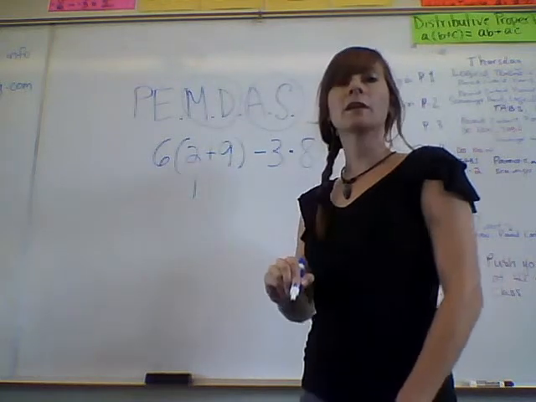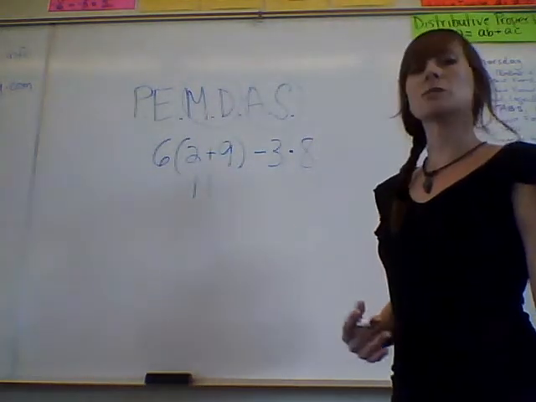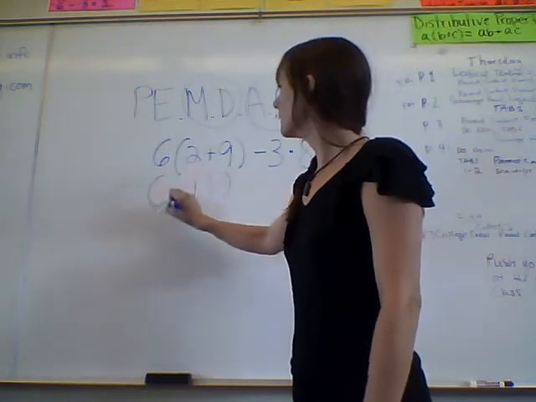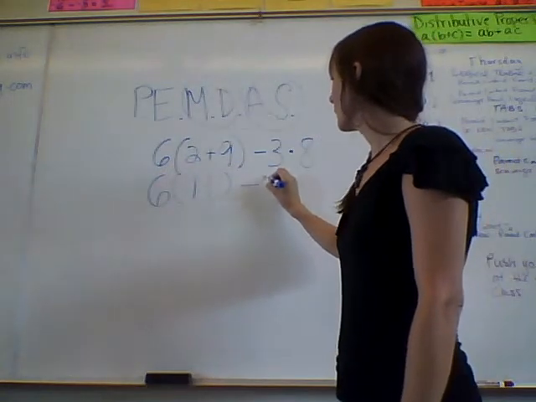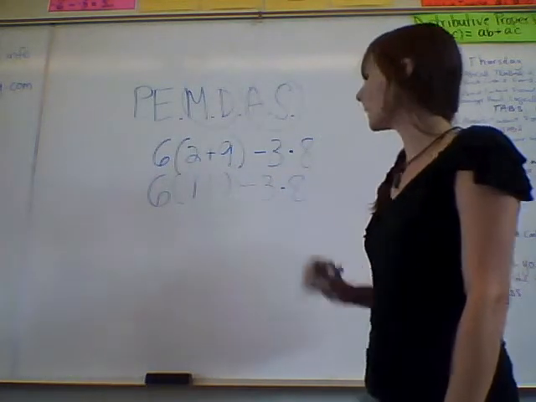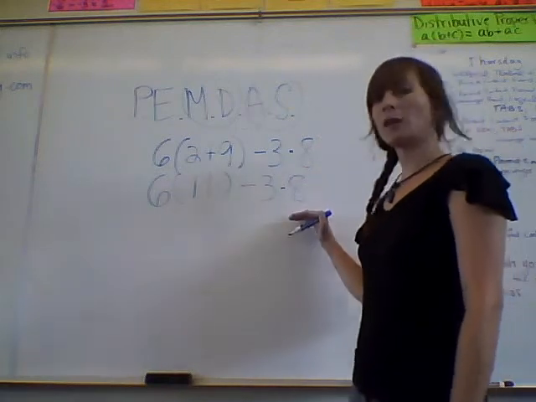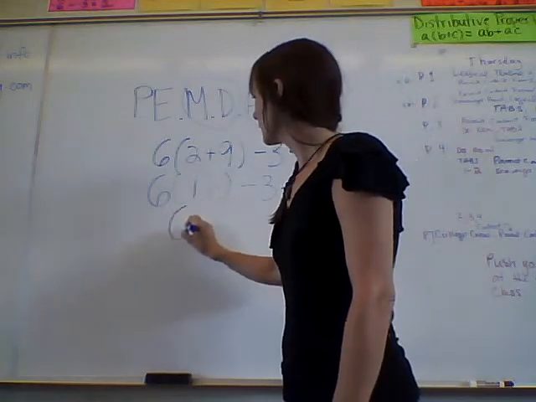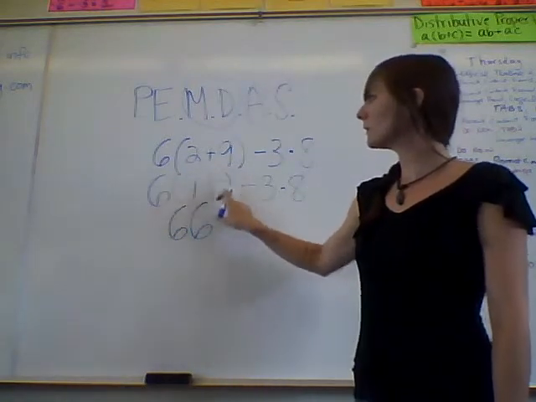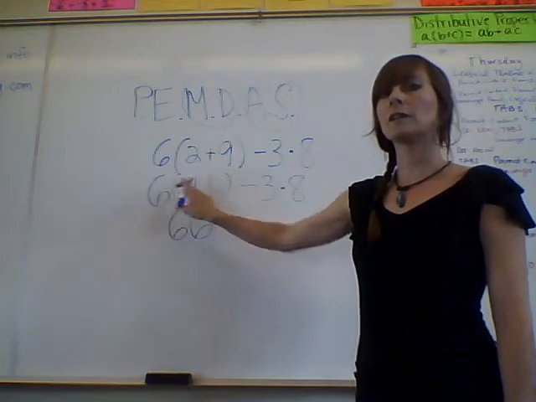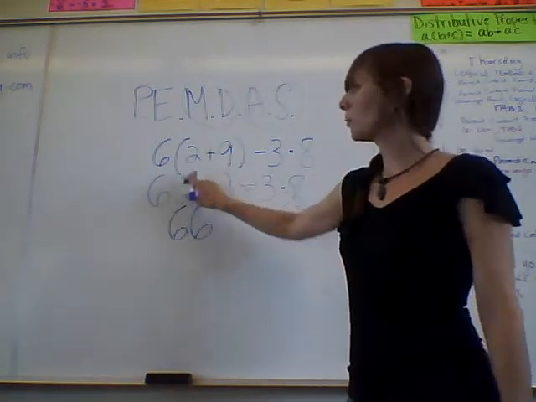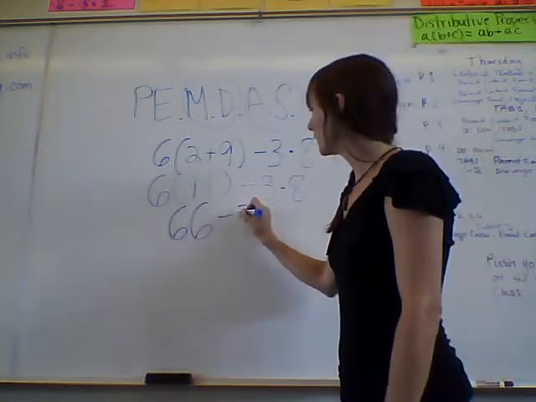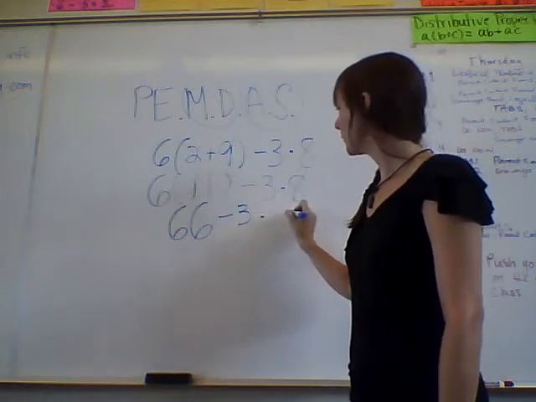And that's called the sum, because when you're adding numbers, the answer to an addition problem is called the sum. Okay, and so I'm going to bring down the parentheses, bring down the 6, bring down the minus 3, and multiplied by 8. So we're bringing the rest of it down, and now 6 times 11 is 66. Okay, whenever there's parentheses and a number right on the outside, that indicates multiplication. Okay, but there have to be parentheses there. So 66, and I'm going to bring the rest down, minus 3 multiplied by 8.